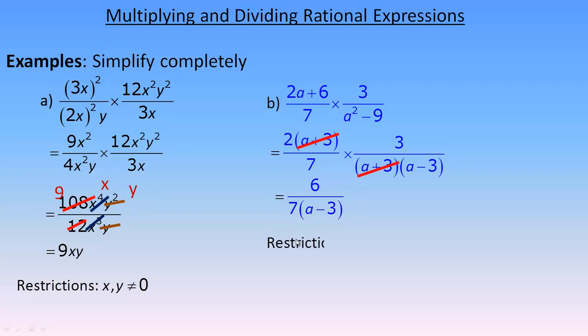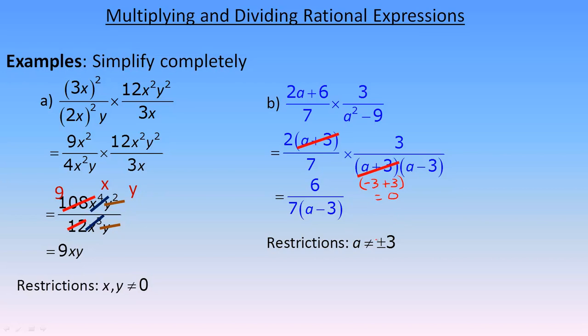Now, restrictions. A can't equal plus or minus 3. Now, you don't just look at this factor here. See, it would be 3 here. 3 minus 3 makes that have a value of 0. You see, any factor that was also divided out that was at least once upon a time in the denominator will also give you a restriction, because if a was negative 3, so if we put negative 3 in place of a here, then this factor would be negative 3 plus 3, which would give you a value of 0 in the denominator.